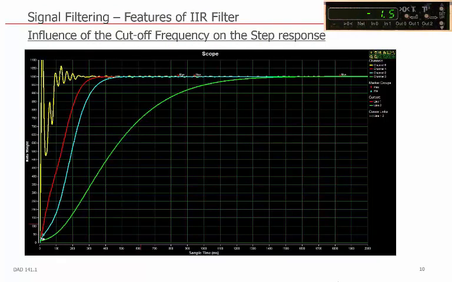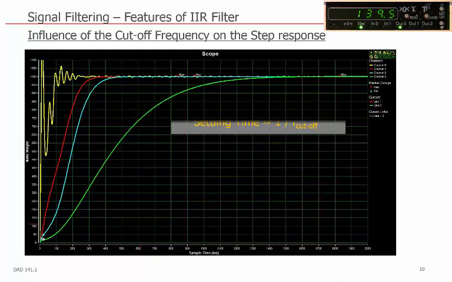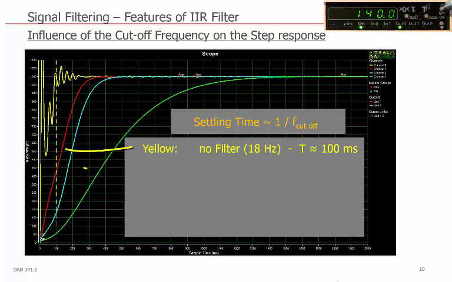Signal filtering. Features of the IIR filter. This graph shows the influence of the cutoff frequency on a step response. The settling time can roughly be calculated with 1 divided by filter cutoff frequency. The yellow curve, no filter, has a settling time of approximately 100 milliseconds.